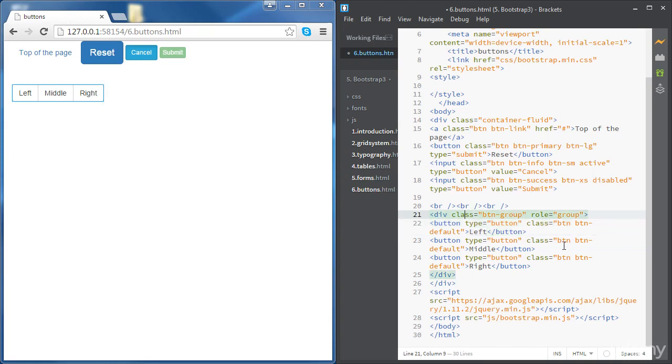We can style each button individually. We can resize the buttons by adding a class to the wrapping div. For example, if you want to make all the buttons large, you can just use the btn-group-lg class.